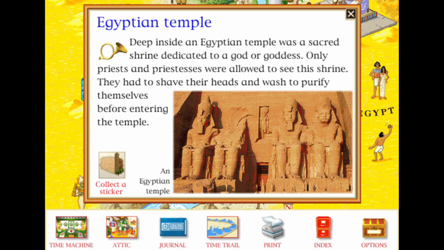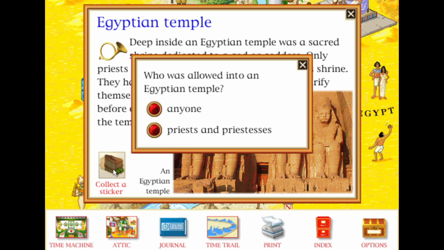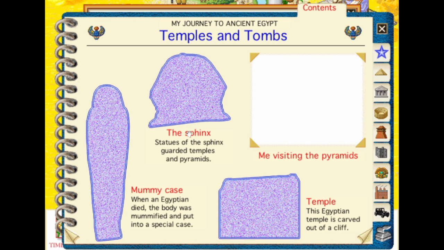Egyptian temple. Deep inside an Egyptian temple was a sacred shrine dedicated to a god or goddess. Only priests and priestesses were allowed to see this shrine. They had to shave their heads and wash to purify themselves before entering the temple. Who was allowed into an Egyptian temple?